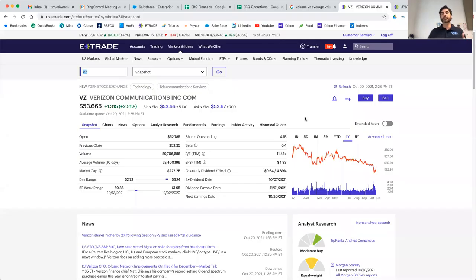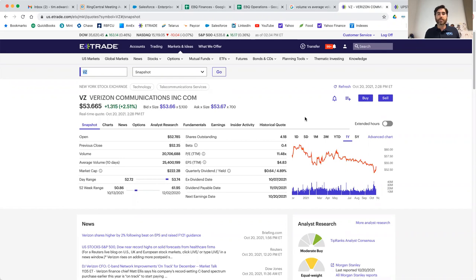So let me share my screen real quick. We'll go through essentially a stock ticker, and let me dive into the information. Any company that you utilize is going to look pretty similar. Everybody's going to have their own nuances, I get it. This is the E-Trade portfolio, the E-Trade interface that you're looking at. You go to Webull or Robinhood, anything along those lines, they're going to look somewhat similar once you drill in to the snapshot or the stock details.